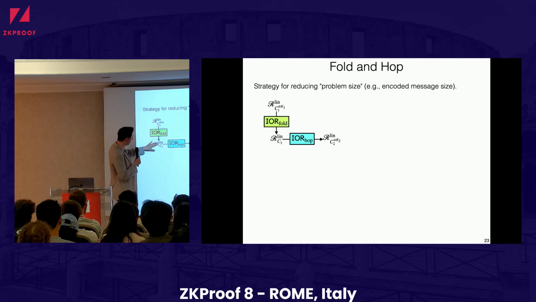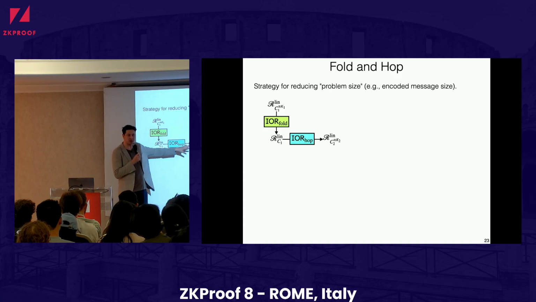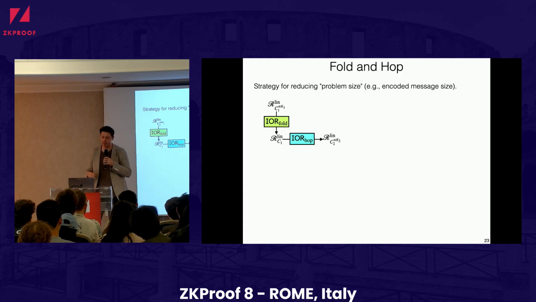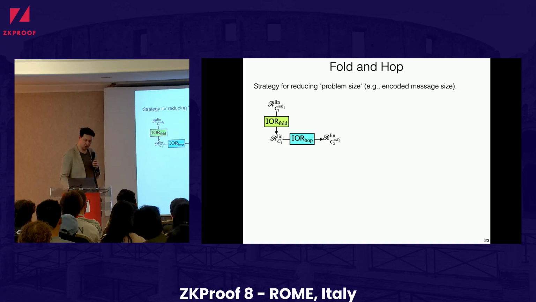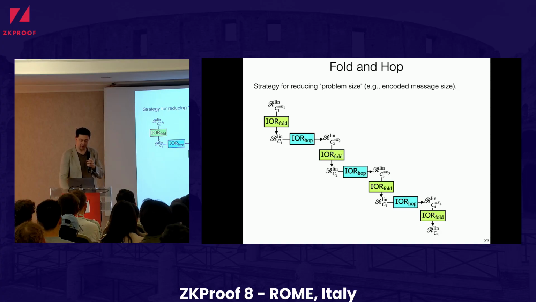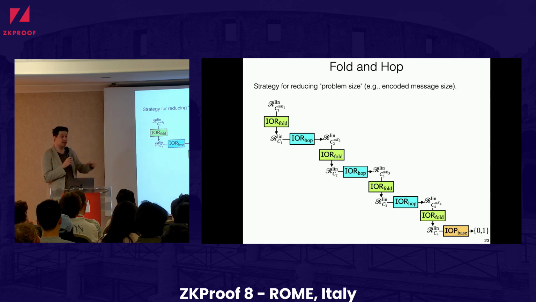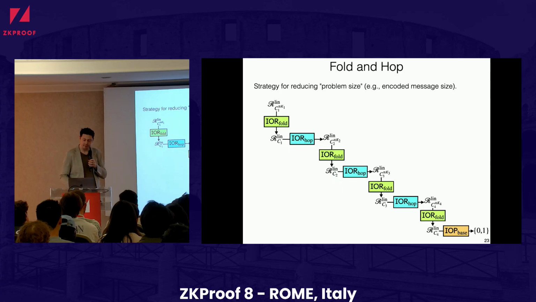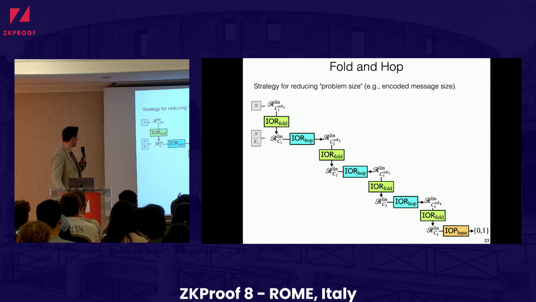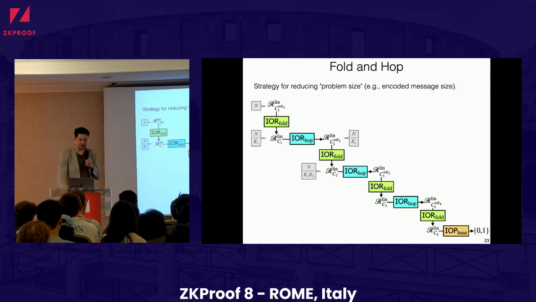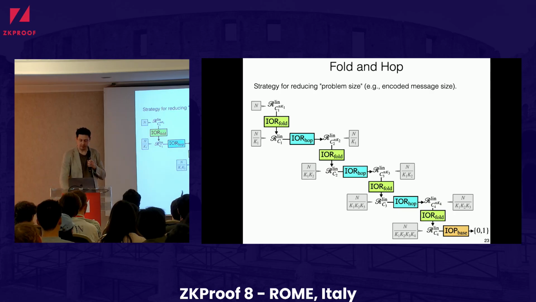So here we're shrinking the problem. Here we preserve the size of the problem. We're moving back to a structure that allows us shrinking further. Okay? And this basic gadget is just repeated over and over, okay? Until you feel like it's enough and you just trivially solve the problem. You just ask the prover, send me the witness, I'll directly check it, right? So as you go through, your problem size may start, I don't know, at n, and then it goes to n over k1 because we're shrinking by a factor of k1, right? Across the hop, it doesn't get smaller, but then we shrink again, right? And that's how it works. We accumulate these shrinking factors.